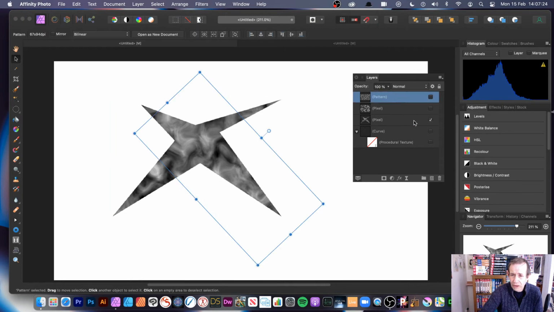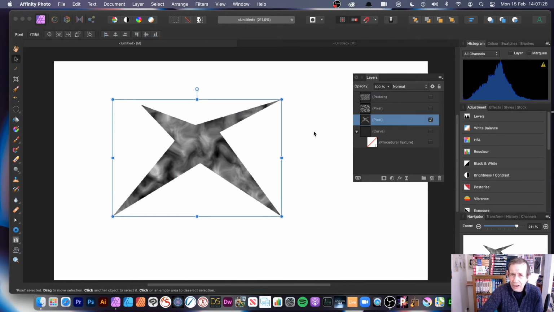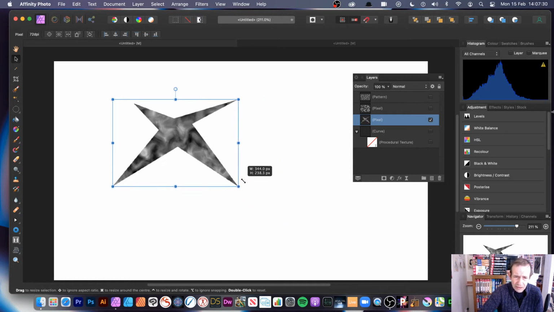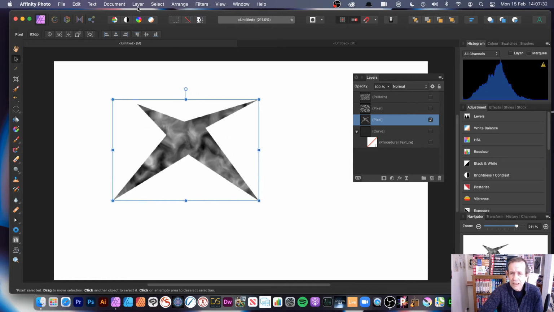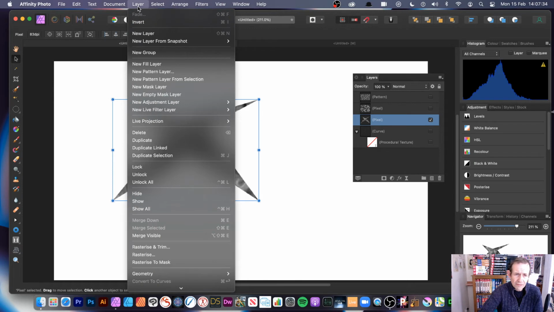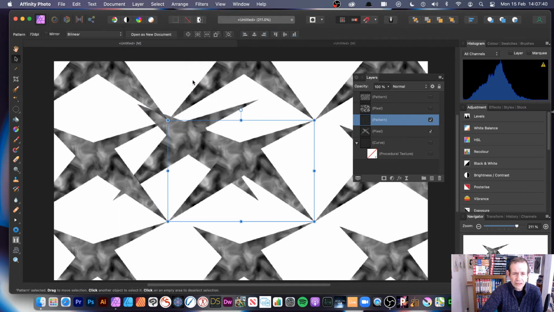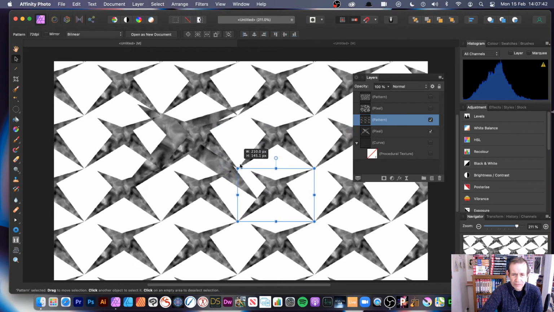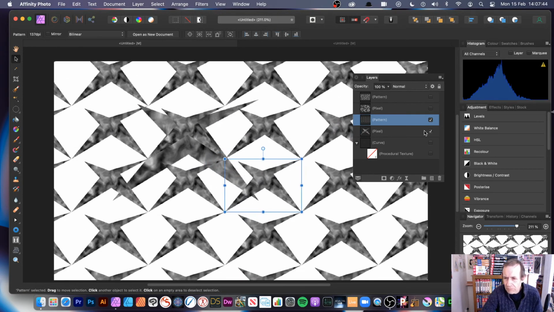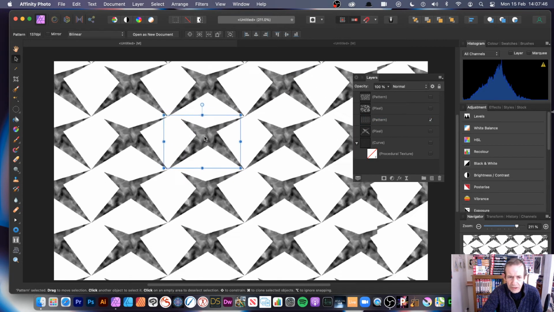You can also just go up there and delete them if you want to. Up to you. But there's the live one, the only one that's active. Now what you can do, it's a pixel layer, so I can go to layer and I can duplicate, I can do that, but I can also go to new pattern layer from selection and you can see the design there. And again, go back to there so you can remove the other one.